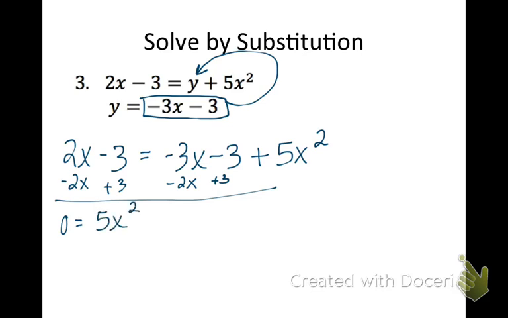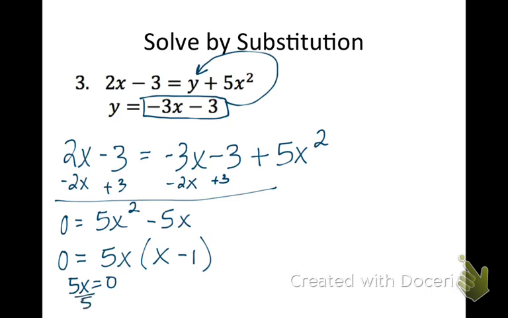If I put this in standard form, I'll want my x squared first, and -3 and 3 cancel out. Okay, so now I have a quadratic to solve, and this is actually in a nice form. All I'm going to have to do is pull a GCF out because I have an x squared and an x term. So 5x squared divided by 5x, I'll just have 1x left, and -5x divided by 5x, I'll have a -1. So now I'm going to set both parts of these equal to 0 and solve.